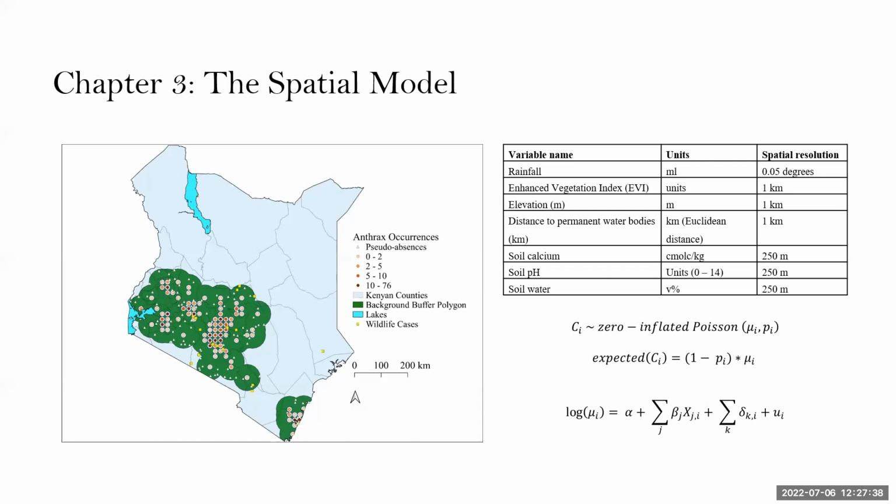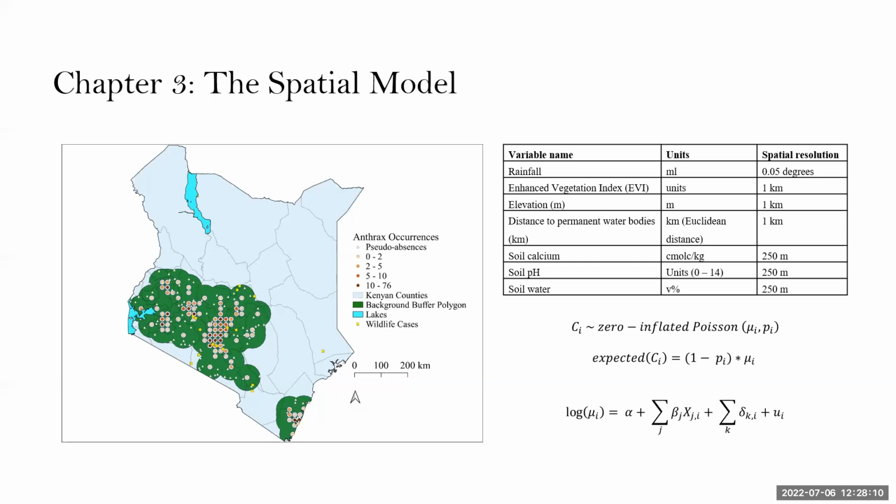And then I randomly selected 95 pseudo-absences within the 50-kilometer buffer polygon, but at a distance of 10 kilometers from the presence locations, as shown in the map with the white triangles. And then I modeled anthrax occurrence as a function of EVI, elevation and distance to water. I defined a zero-inflated Poisson regression model with spatially correlated random effects, implemented as a generalized additive model, GAM, with the anthrax incidence as the response variable.